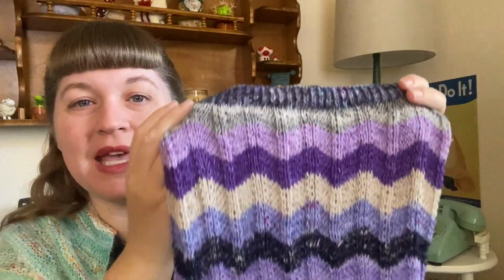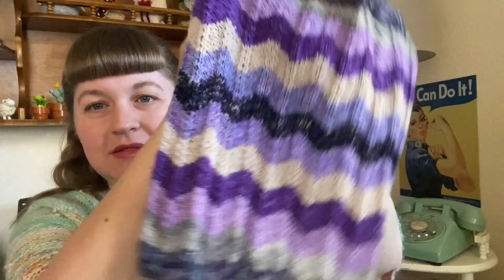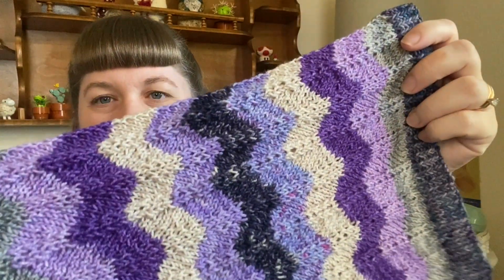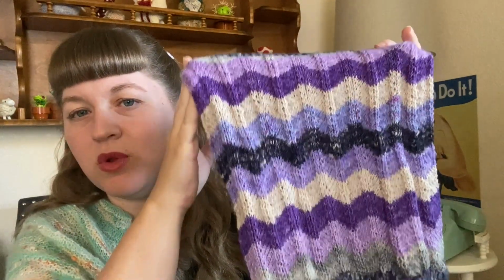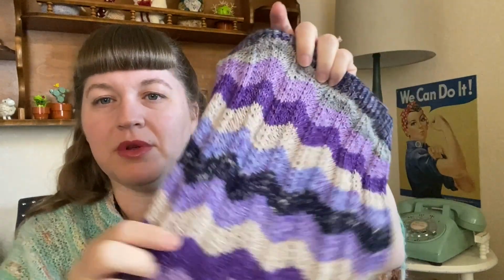I knit this mainly on the plane. It's just so pretty. The pattern is called the Round and Round Cowl by Crazy Sock Lady Designs, and I used a 3.5 millimeter needle. And yeah, that's it. I used my Patreon minis from Woolen Women Fibers. I really like it. Next is the Sophie Scarf.